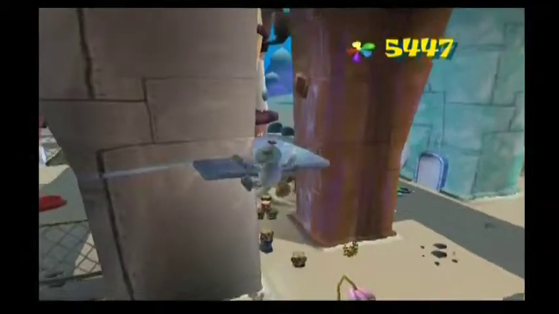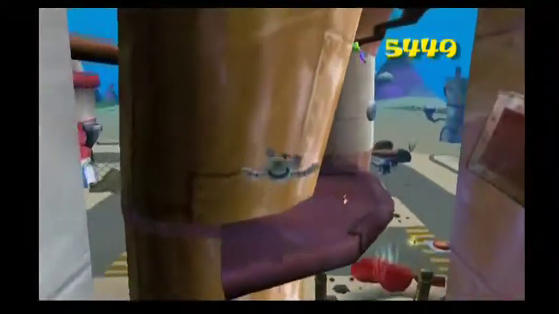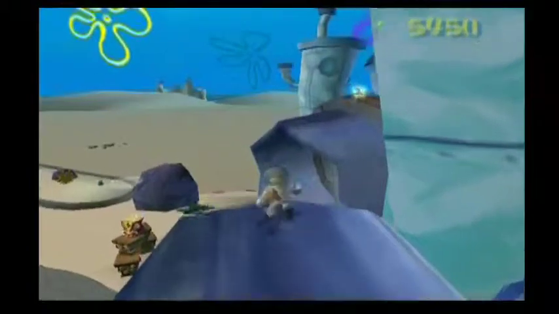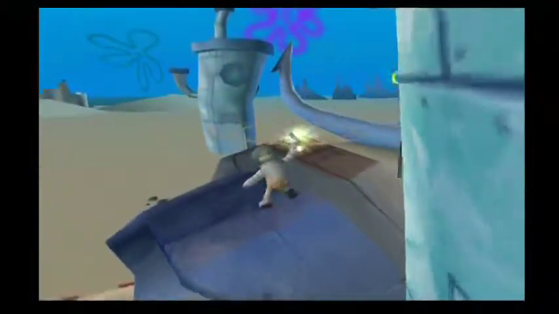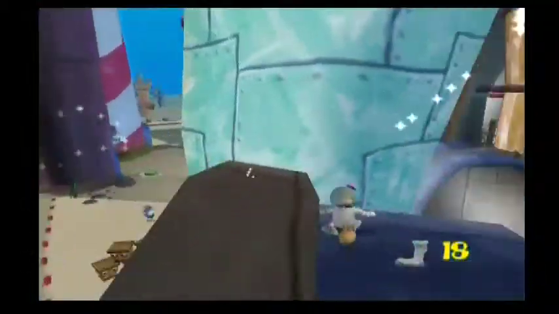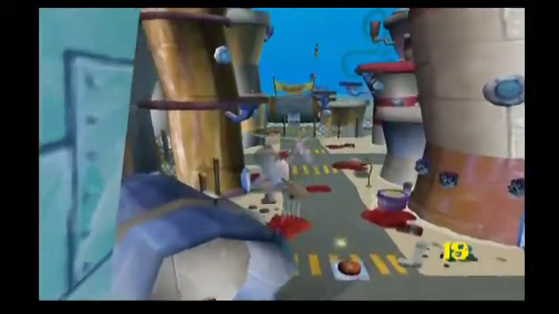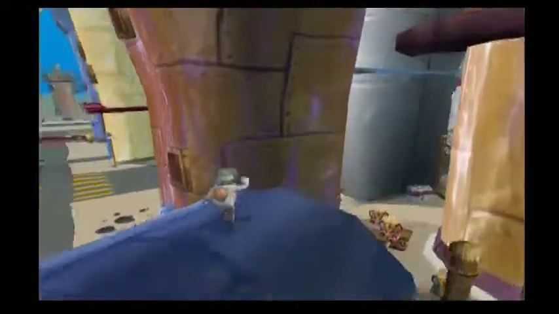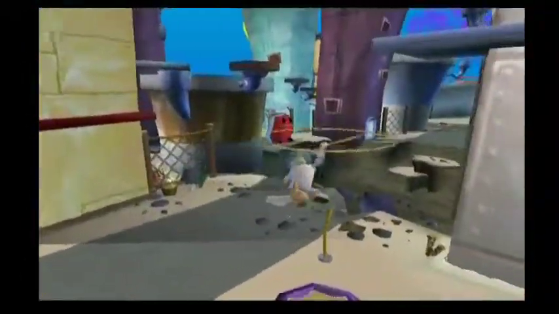Okay, now use the lasso across here. Double jump across here. Turn back. Hop down here. Use the lasso to get across this one of Patrick's socks. And now if you think there's no way back up, they put trampolines around town once you switch to Sandy to get you right back up to a rooftop.